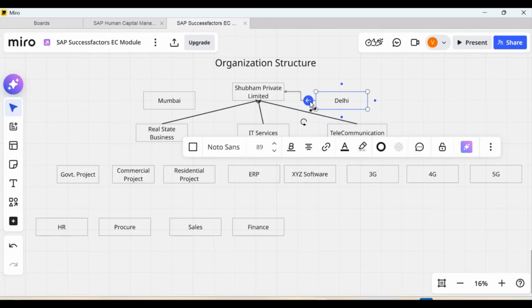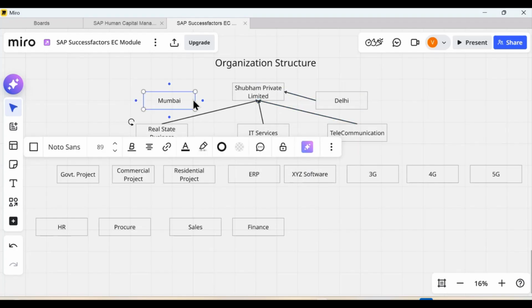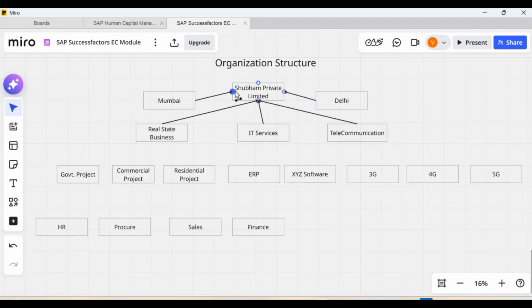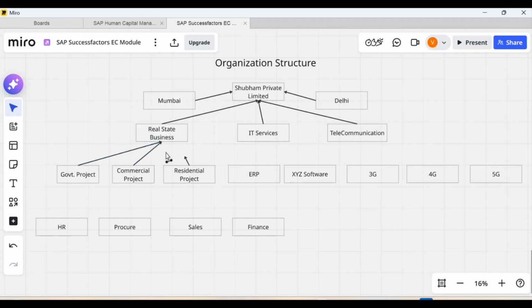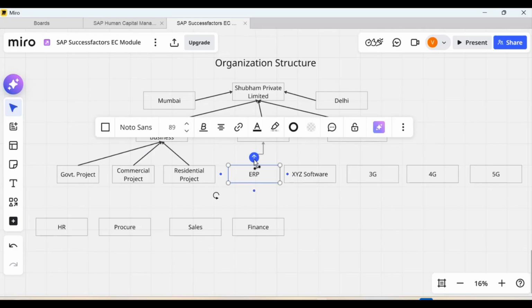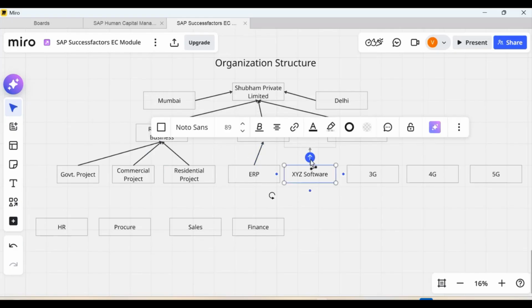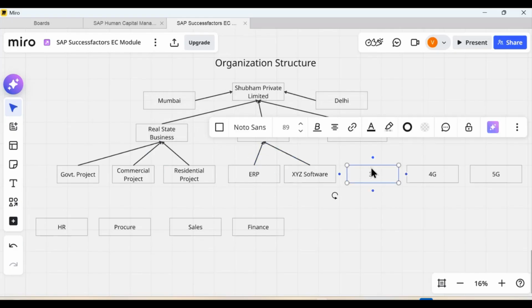And after that, Delhi, how many locations? Two locations. The company operates their businesses from two locations, Mumbai and Delhi. And there's a real estate business subdivision. So this is the way you have to configure.